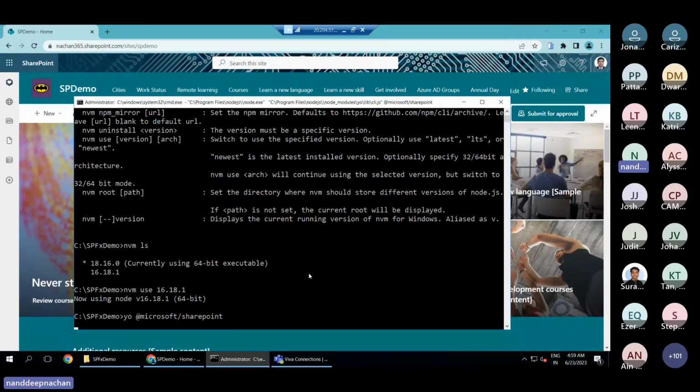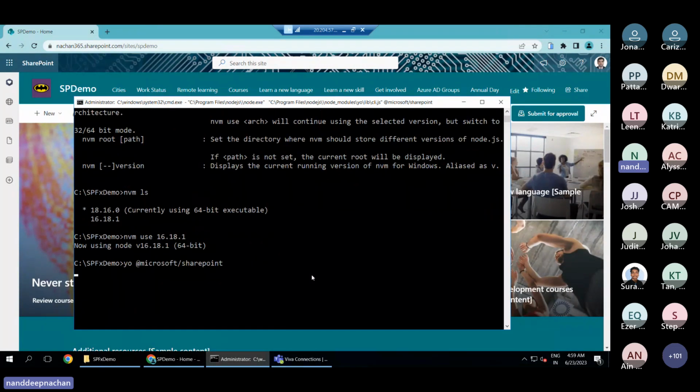This @microsoft/sharepoint generator has been built on top of Yeoman, and it gives us a wizard through which we can fill out the information, and it will help us scaffold a project for SharePoint Framework, which we can later open up in Visual Studio Code and start developing our code on top of it. Usually it takes 1 or 2 minutes, so probably it is still waking up. Let us come back to this a bit later by covering some theory.